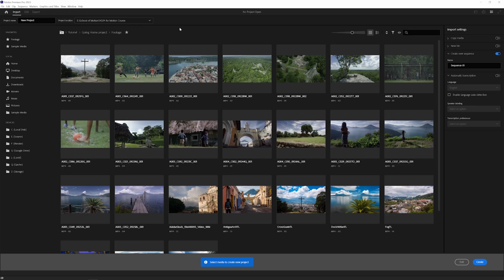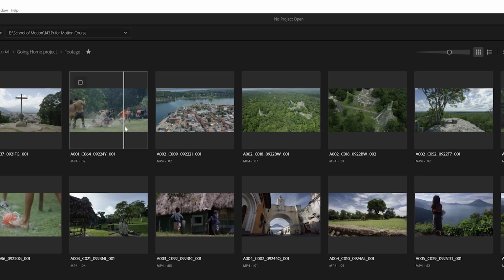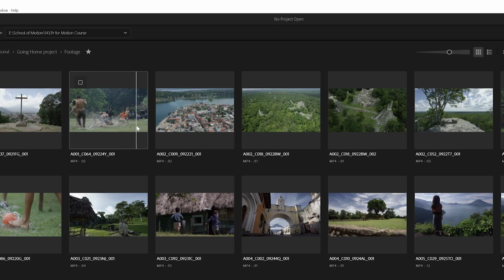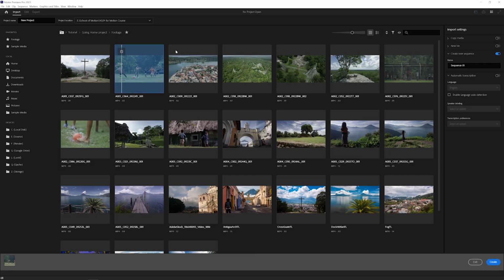Now, Premiere is assuming that you probably already have some footage that you want to use to create your project. So if that's the case, you can browse around right here, choose some of those clips, and use those to create this project. You don't need to do this, but it is a common workflow. I'll go ahead and just choose a couple of these clips, and whoa, look at that. I can actually preview them right here just by scrubbing over the clips. I'm not clicking anything. This is called Hover Scrub, and you're going to find this in several places throughout Premiere. Let's go ahead and choose that clip, and this clip, and this clip.